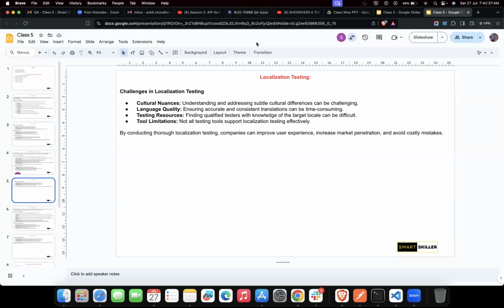When will we be getting assignments, or will we be starting any manual project based on what we are going through? I have already told Smart Scaler to prepare the assignments. I had given them a few points. Most probably by the end of the class today, you'll be getting the assignments. And do we have projects aligned for manual testing after this theoretical part? Yes, we do have projects aligned as well.